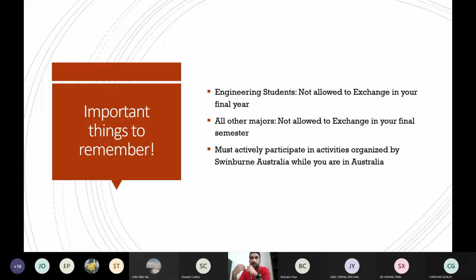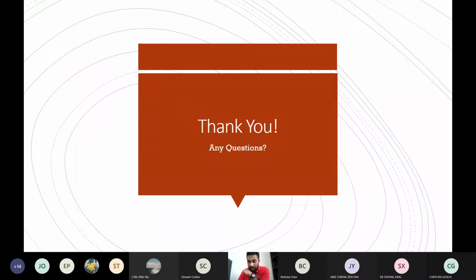Exchange is about you go to Melbourne campus, you exchange your ideas, you exchange your culture with the students there, and then you learn something from them. And then when you come back to Sarawak campus, you teach that to the students who are not able to go on exchange or transfer. Right. So that is the whole idea about exchange. Right, so that's about it from my end. Do you guys have any questions?